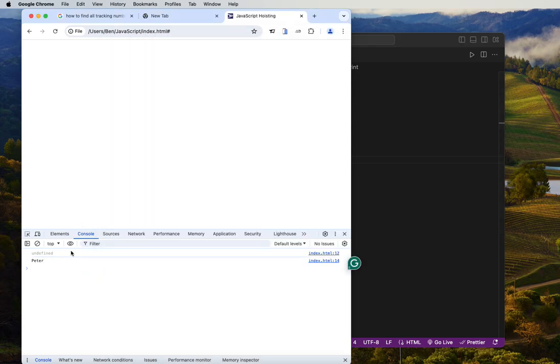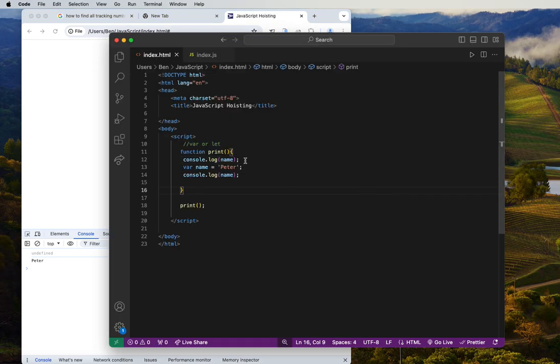We see this is undefined, and this is what we call hoisting in JavaScript. So this side will give us an undefined or a reference error, and this side will actually print the name, which is Peter here.